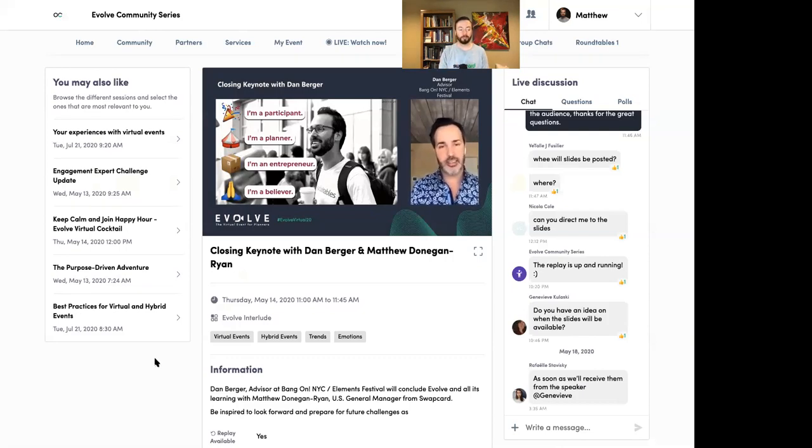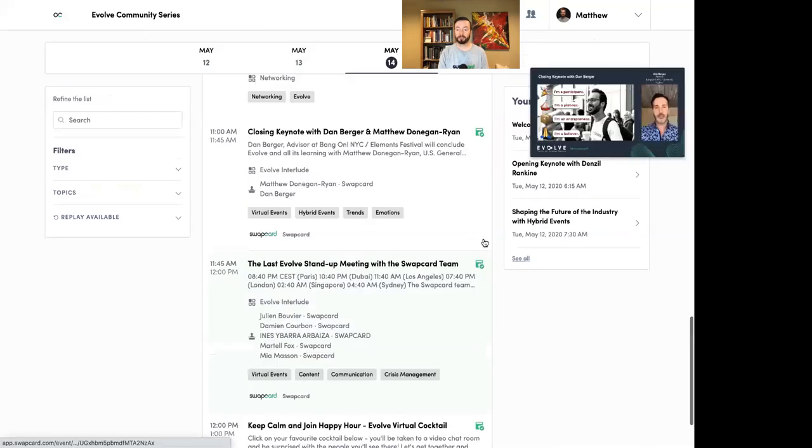We did have a question from Lucy about saving your schedule to your Outlook or your calendar, and yes, you can do that. Once attendees create their personal agenda, and they do that on this page by tapping on the little calendar icon, they'll be able to save that to their agenda.